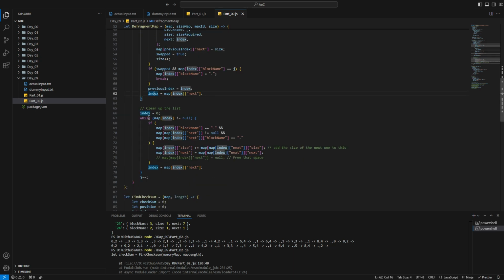But now there is one more problem. Suppose this becomes dot 0 and dot 2. These two things are actually the same thing. I mean, it'll be harder for us to track it if they are existing separately. Suppose this was dot 3 and this was dot 2. This is actually a space of 5, and if we don't combine it into one single entity, then we'll not be able to track it.